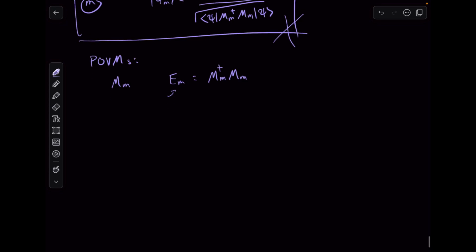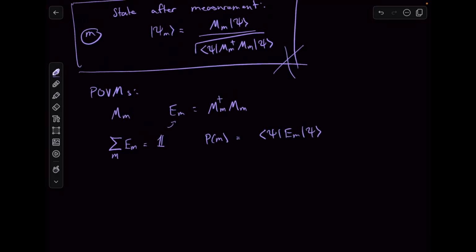Now if we go over our constraints again, they are exactly the same. These should sum to the identity, and the probability of any measurement outcome is just this. So that's what a POVM is. It's very simple. It's just like what we had before, but cleaning things up a little. And now you can see it might be kind of annoying to talk about the state after measurement again, because we'd have to extract just one of these components from E sub m. So this is intended so that we're not really worried about that.